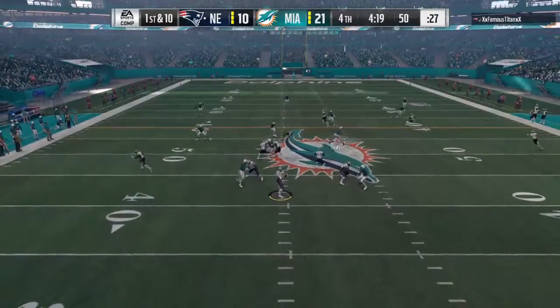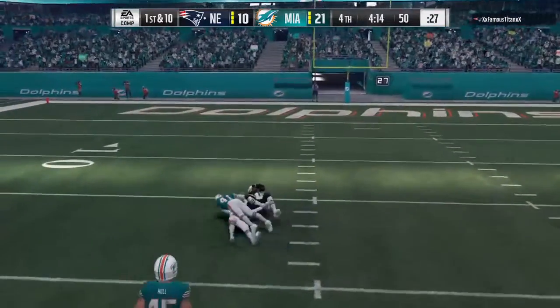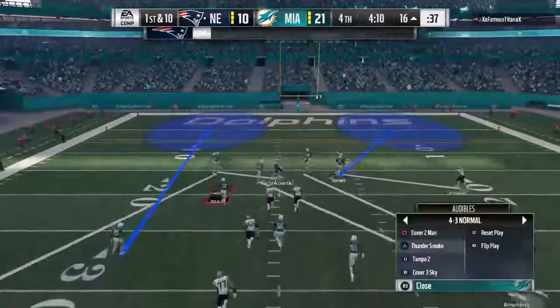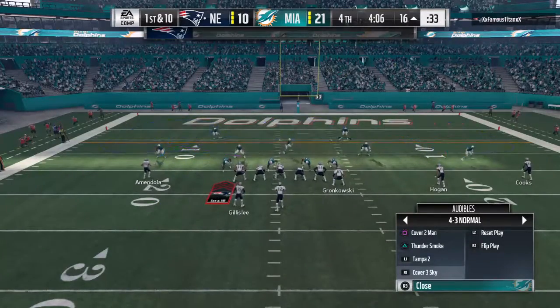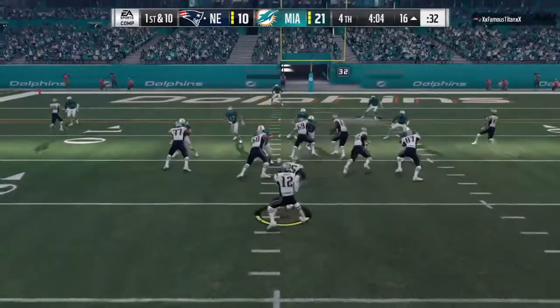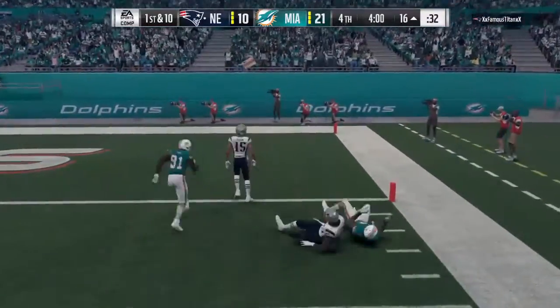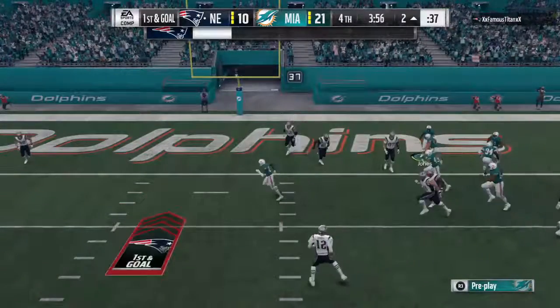From midfield, here's Brady. Letting one go deep here. It's caught inside the 25. And he gets this one all the way down inside the 20-yard line. An excellent pickup of 34 yards. They'll run it now out of the gun. And eventually stopped just shy of the goal line right around the 2.